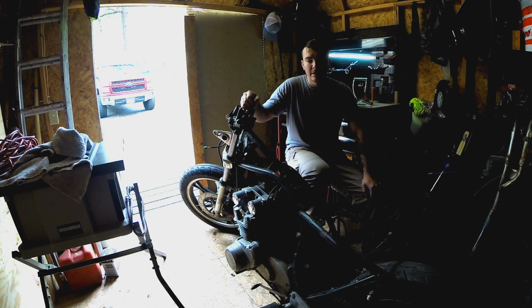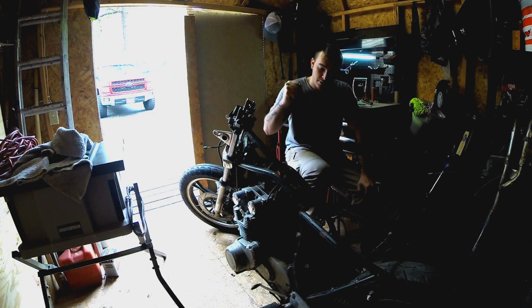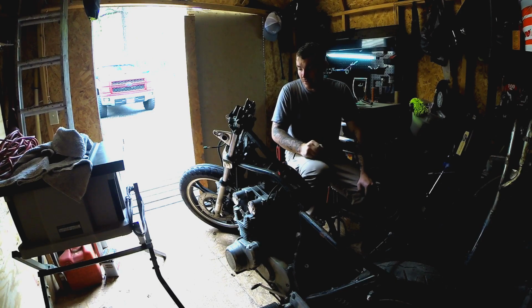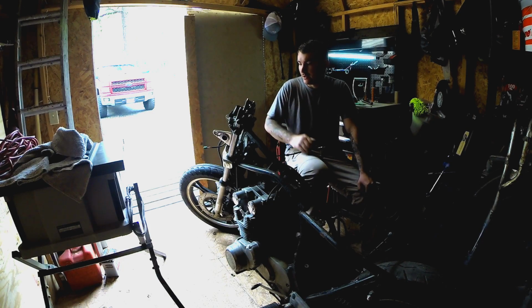What we're going to be doing today is try to get these forks off, the wheels off, and hopefully the engine out. That way we can get this frame prepped for paint, and then start the tear down process of the engine. That way we can rebuild the engine. Also, I want to knock these off the top or get a top tree.